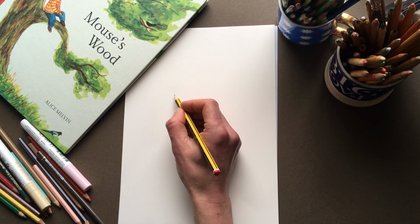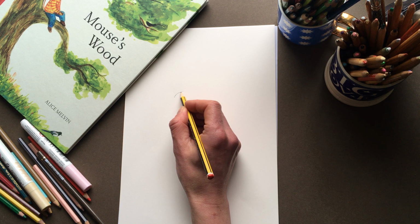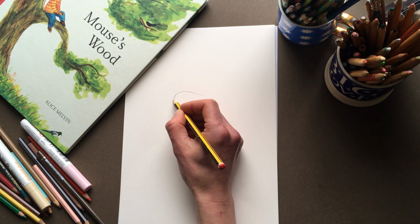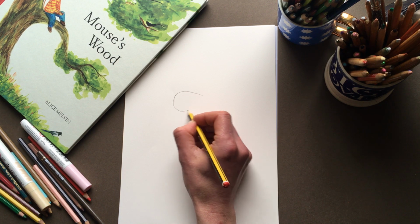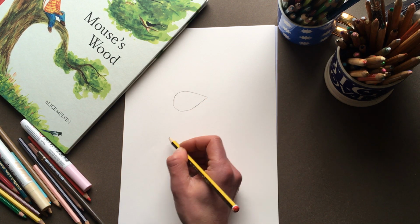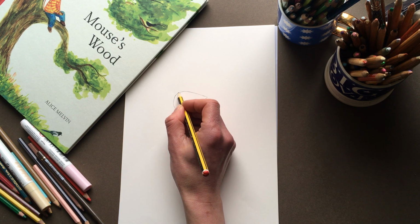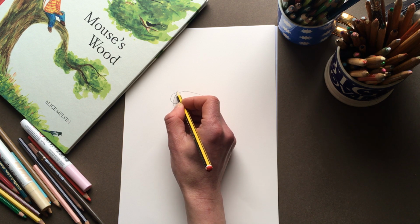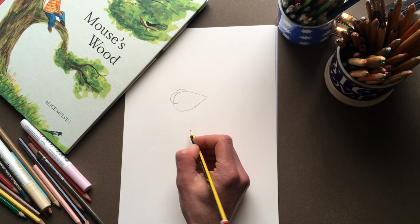When I'm drawing Mouse I always start off with his head, which is almost the shape of a flower petal. It's rounded at the back and then it comes to a point where his nose is. And mice are good listeners, so we need to give Mouse some big ears to hear with, which are a circular shape, one on either side of his head.